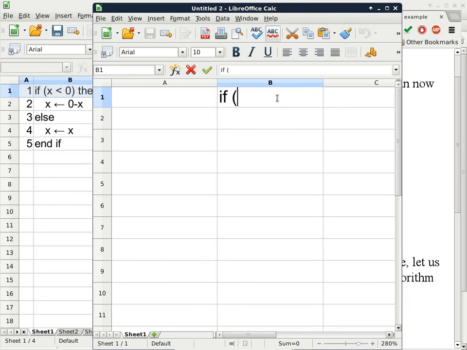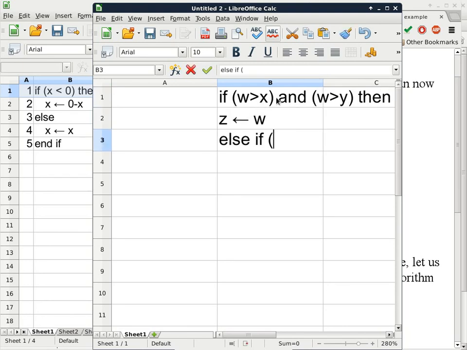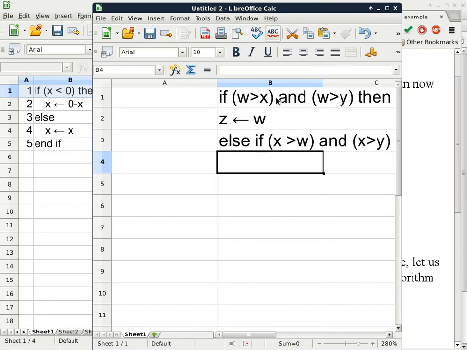So the challenge is, if I write this program like this, the way I'm specifying here on the whiteboard: if w is greater than x and w is greater than y, then z gets w. Else if x is greater than w and x is greater than y, then z gets y.